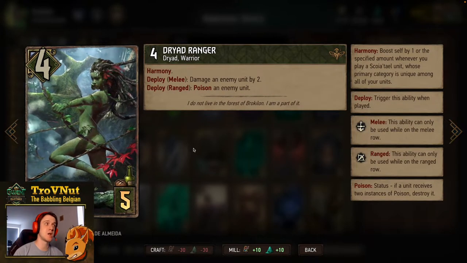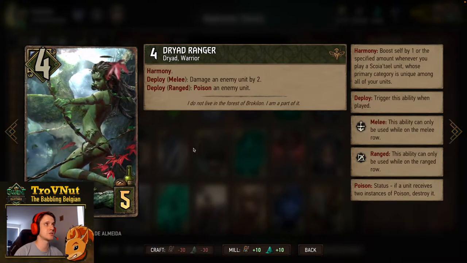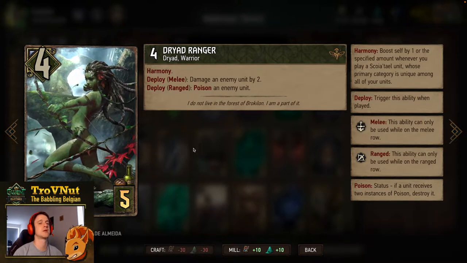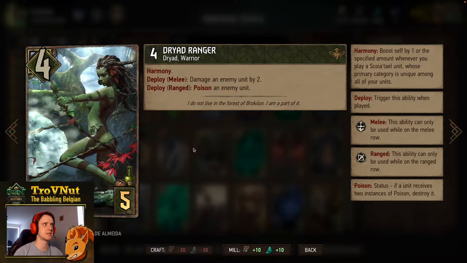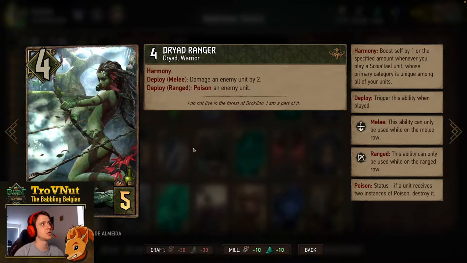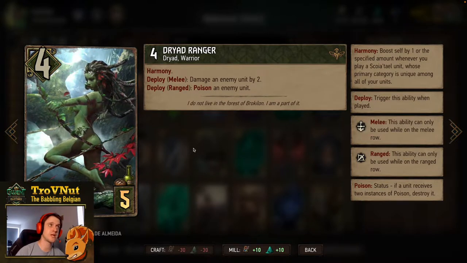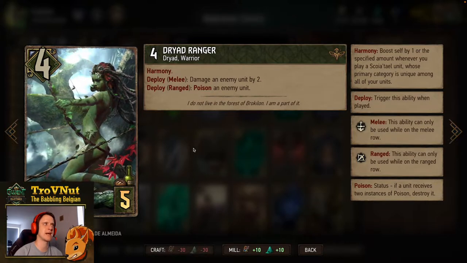Then we have a small Harmony-based poison package in this deck as well. So 2 Dryad Rangers, 4 power for 5 provisions, has Harmony, so will be boosted every time you play a unit with a unique primary category on your board, and they changed the ability in the latest patch from doing 2 damage and poison just combined to giving you the choice. If you put her on the melee row, you damage an enemy unit by 2. If you put her on the ranged row, you poison an enemy unit instead, which I think is more flexible.